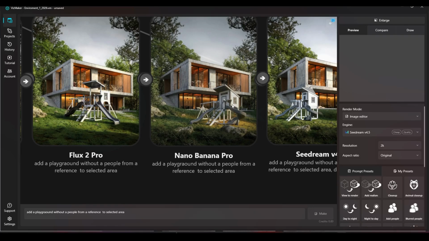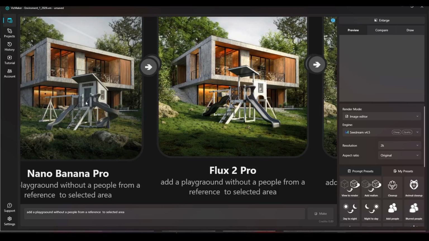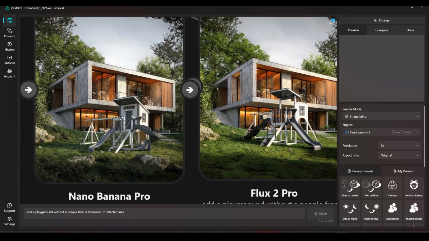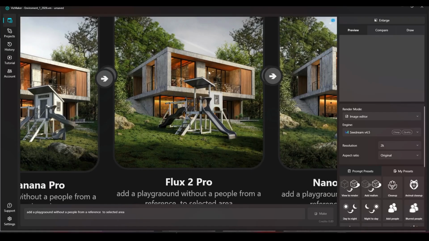And for me, of course, the winner is this image, because it completely leaves the reference image unchanged. It's removing people perfectly as I wanted, and it's putting it exactly in the right place and trying to find the perfect scale for that. As you see, Flux 2 Pro changed the playground construction a little bit, so now it's not exactly the same.